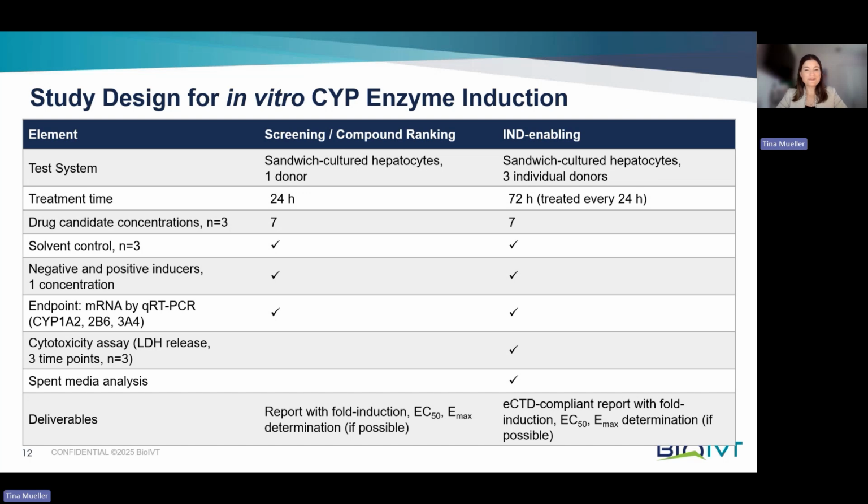Last, the deliverable for CYP induction studies is a report. It will show the fold induction and, if possible, the EC50 and Emax, 2 parameters which we will talk about in a couple of slides when we look at the data. I also wanted to mention that for the IND-enabling studies, the report is eCTD compliant when you do the study here at BioIVT.